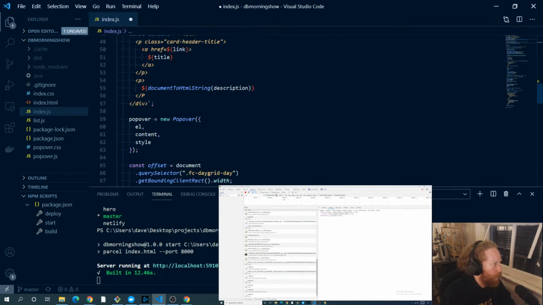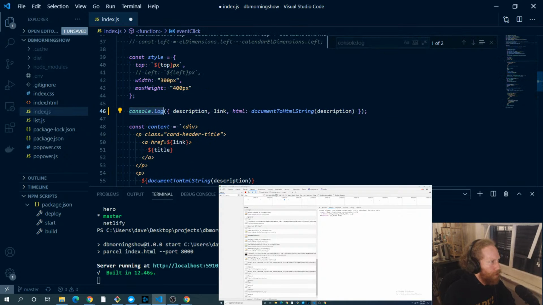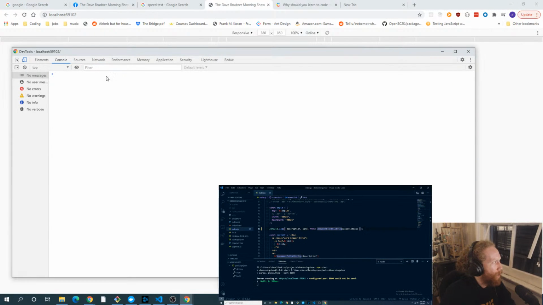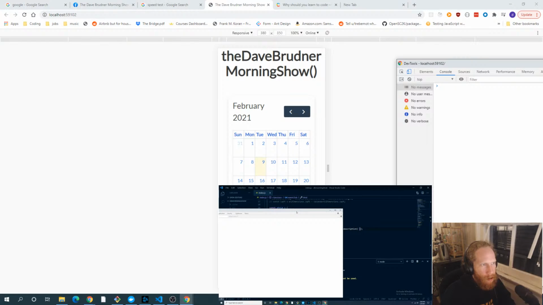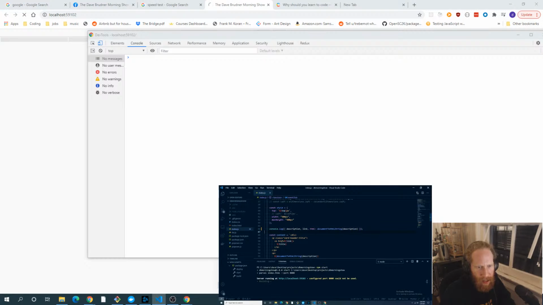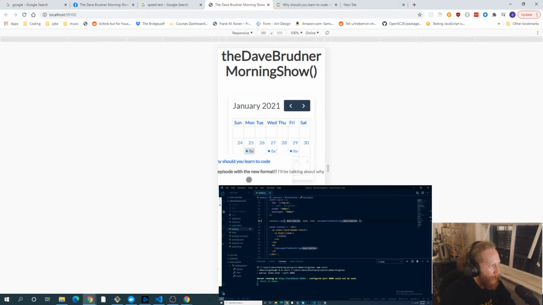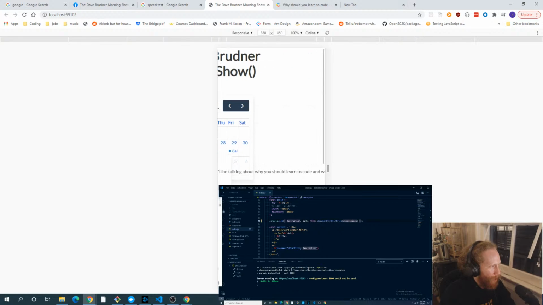Where did that go? Wait. I'll save this here in the console. Let's refresh. And it's not showing up. What is happening? Did not save. Oh, that's tied to an event click. That's coming from the tooltip, which is fine too, because it happens here also. And this is abysmal. We've got to fix the tooltip at some point. We might do that today too.